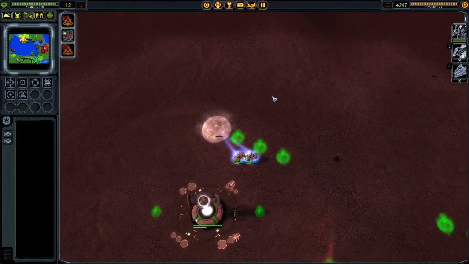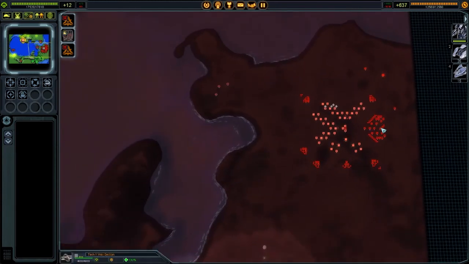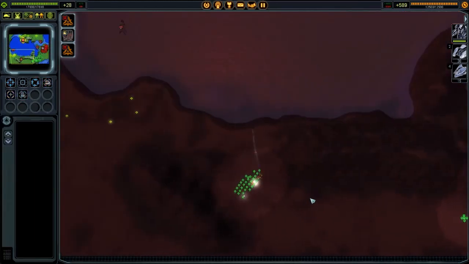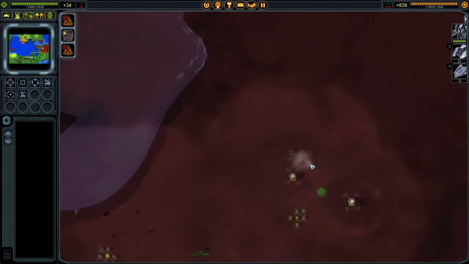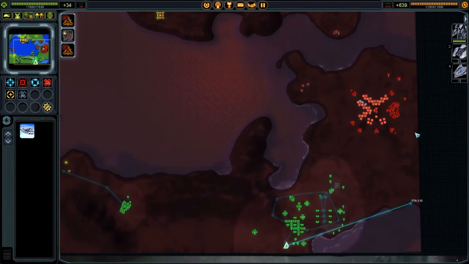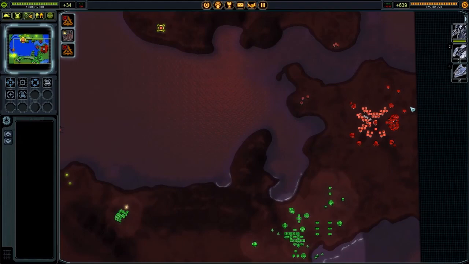Nope, my shield's getting hit. Alright, what the fuck is hitting me? No, that's a fucking cruise missile! I saw it! Where the fuck is that coming from? Find out where the hell that's coming from.